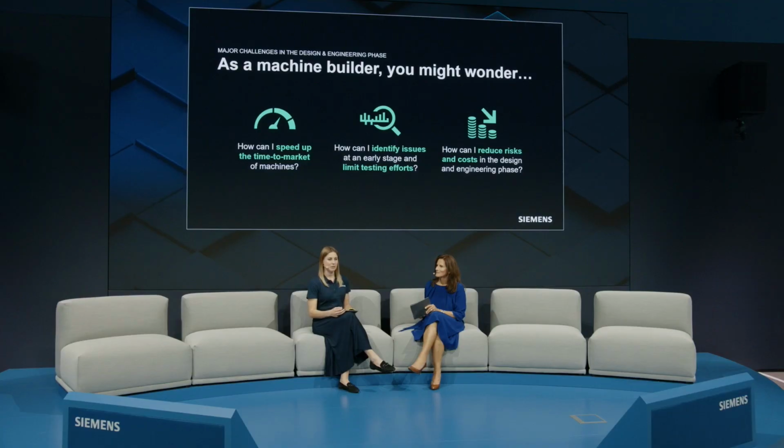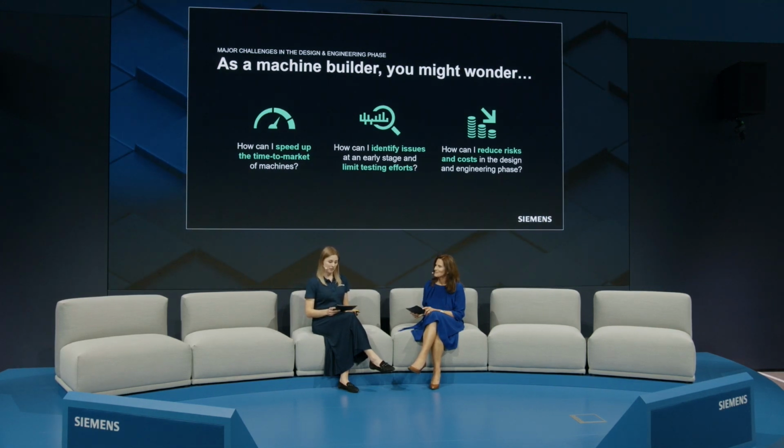So typically you develop a machine, and at the end of the development process, you test the behavior of the drive and of the machine. And then you find out that there are some issues and that you need to make some changes. So you need to put in more effort and more time to make these changes, and that drives up the cost. So one major question for OEMs is, how can they make this development process more efficient, and how can they speed up their time to market?